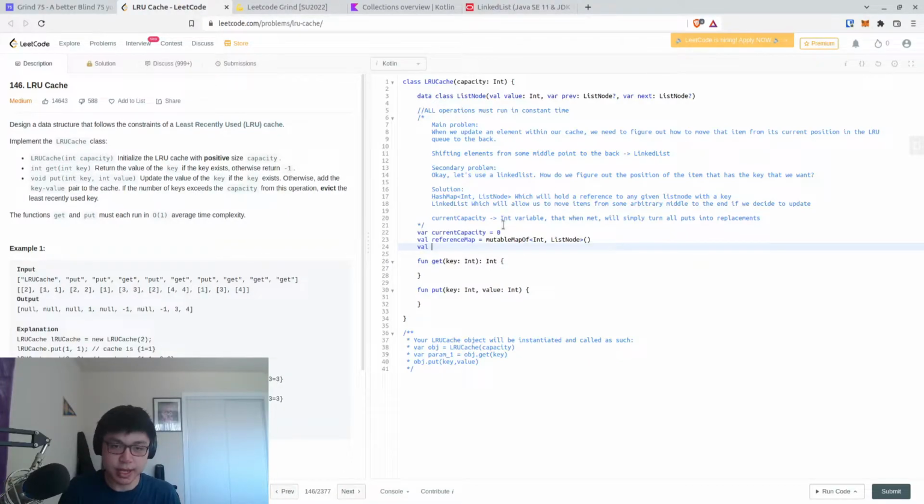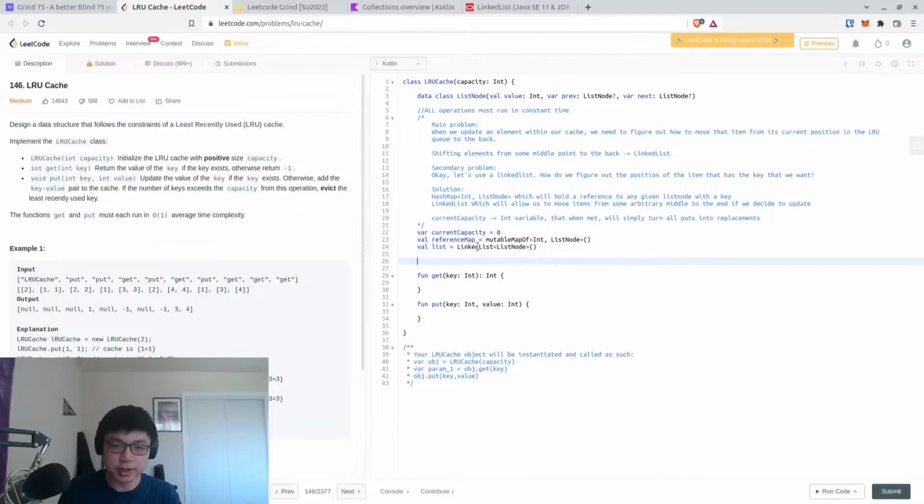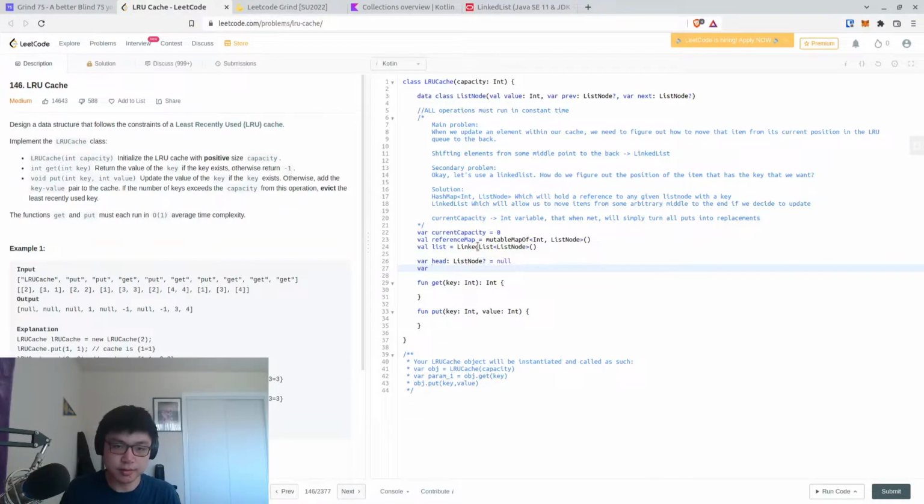We'll need a linked list of type list node. We'll also need a variable for our head, which is of type list node nullable, which will start as null, as well as our tail, which is nullable.